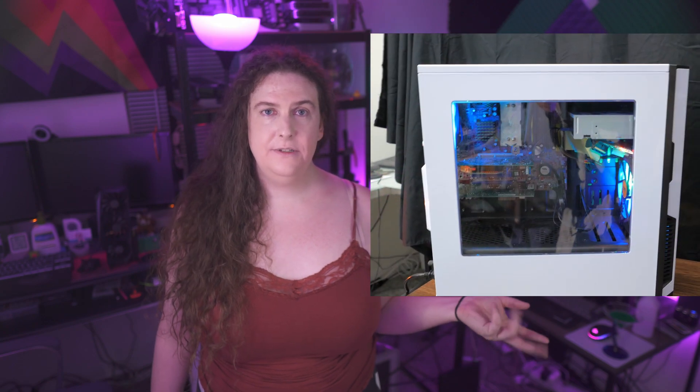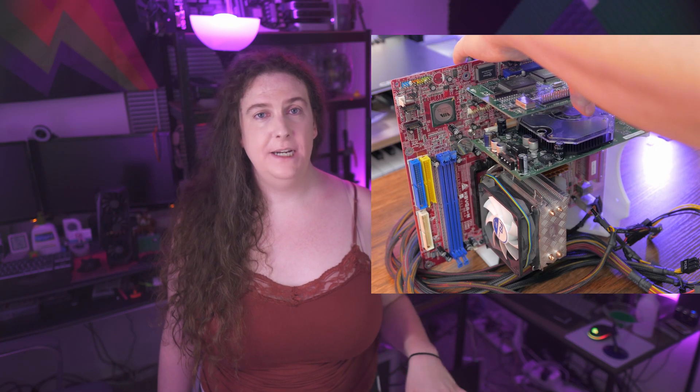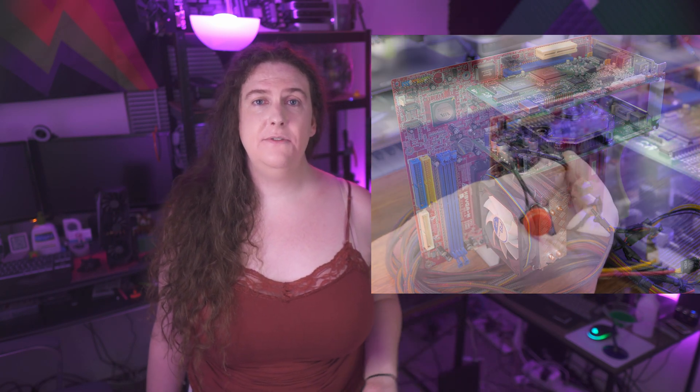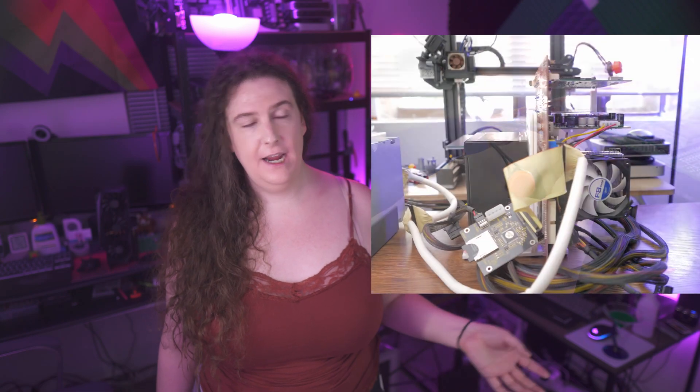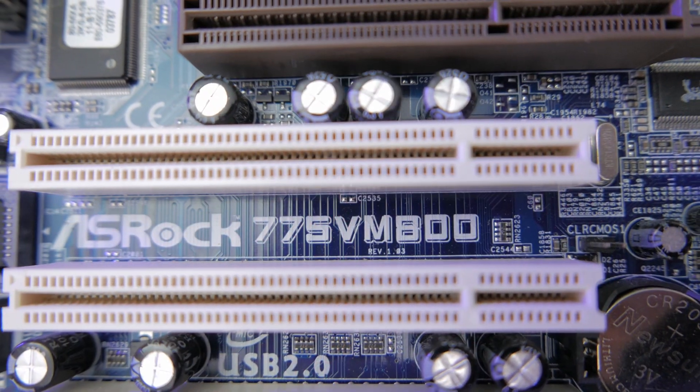The next system I used for AGP benchmarking is the Windows 98 for a week system. This system is based on a 2.2GHz Athlon 64 on Socket 754, using the VIA K8 M800 chipset, one of VIA's highest performance AGP chipsets, and one that saw adaptation to a number of CPU sockets back in the day. I just about used its sister board, this P4 M800-based ASRock, but it was having RAM compatibility issues, and even with a dual-core Pressler Pentium D, its single-core performance would have been pretty far behind the Athlon.